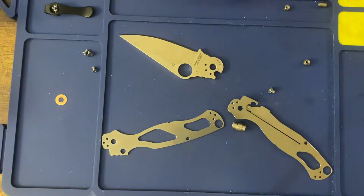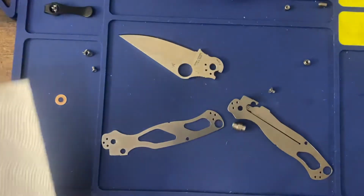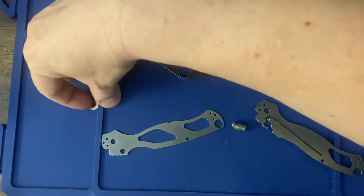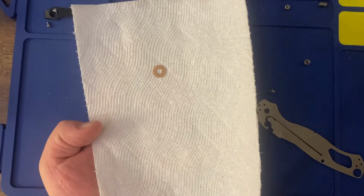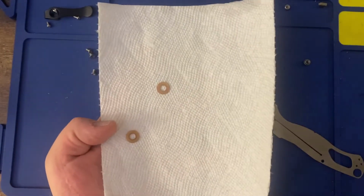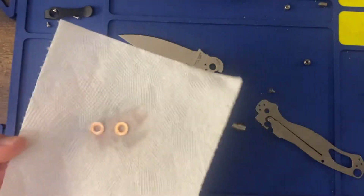All right, a little bit of other things here. Just do a little quick cleanup on all this stuff. If anyone's wondering, I don't have everything. If I get the band, that usually works pretty good. All right, a couple of things first here. First things, if I can get this stuff off of here, clean up some of the washers there.